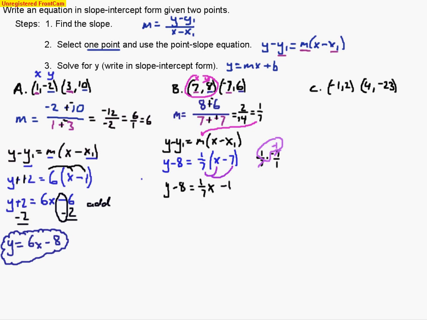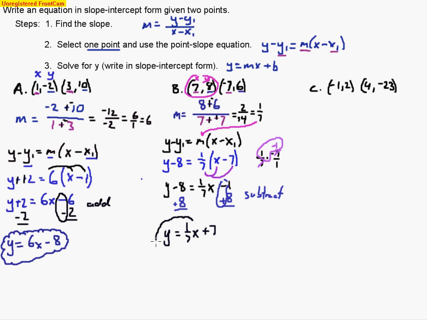So all I have to do is one final step, and that is to isolate the y by doing another opposite operation. So that's a minus 8, so I'm going to add 8 to all sides. And when I have opposite signs like I have here, then I subtract those two numbers. So opposite signs subtract, same sign you add. And then from there we can rewrite our answer in the slope-intercept form. y equals 1/7 x plus 7.